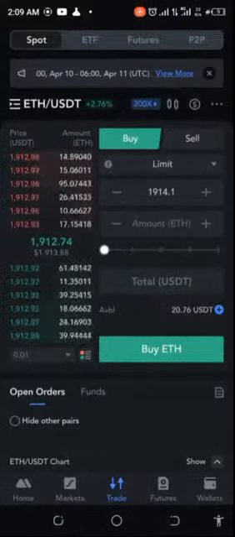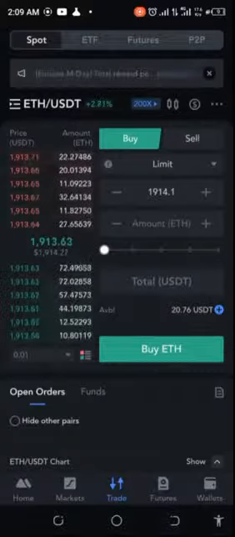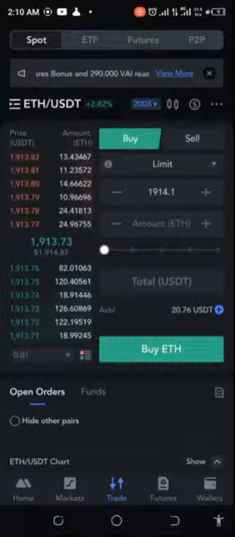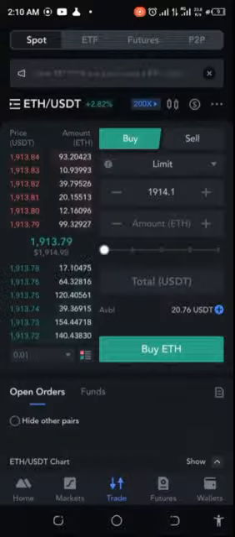Now, I could have used a market order all along and I would have lost money, because the market prices had gone down. Don't forget, we're talking about market orders. A market order means you want to execute your trades at the current market price. If the current market price doesn't favor you, you'll be losing money. And don't forget, this channel is about helping you make sure that you don't lose money. Okay, so it's important that we're patient.